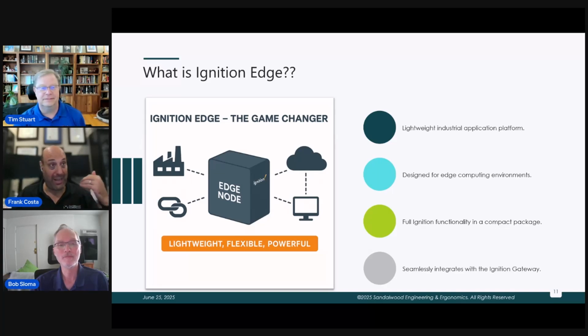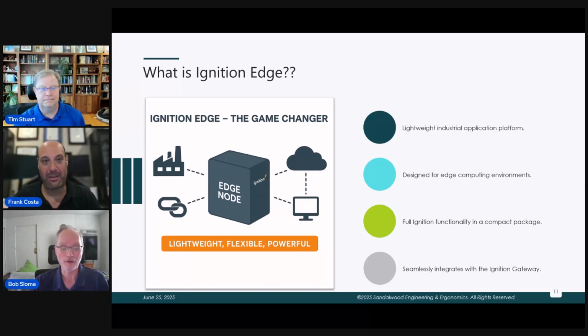It seamlessly integrates with Ignition Gateway, but the beauty is you don't need to use Ignition Gateway in order to use Edge. That's the pitch. It's Gateway, basically minus SQL, and a limited front end, or you can choose not to have it at all, so all you're doing with it is the processing. I don't know, Bob, if you want to add to it.